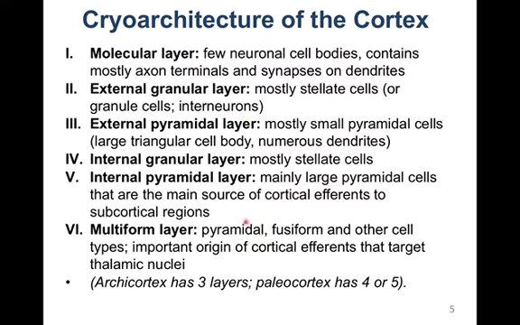And so if you know this in general, that's fine, and I'll try and be clear about where the layers are particularly important. I'll point that out when we get to it. The neocortex, remember that's evolutionarily newer, has 6 layers. Archicortex, which is evolutionarily more ancient, has 3 layers, and paleocortex has 4 or 5, depending on which specific region you're looking at. So key takeaway, 6-layered structure of the neocortex.